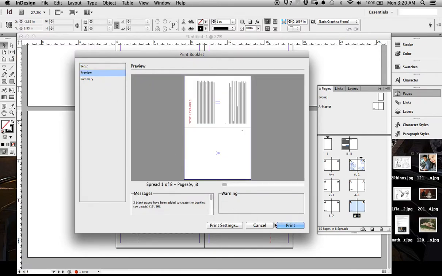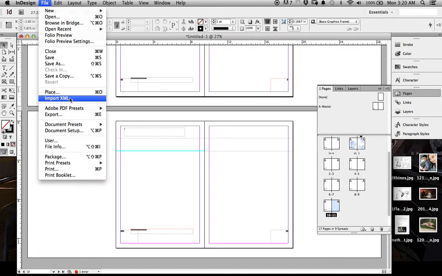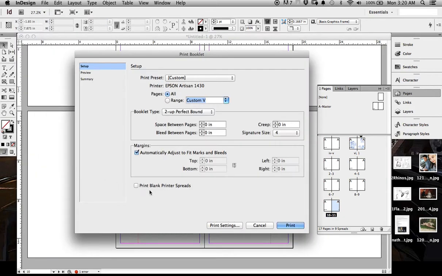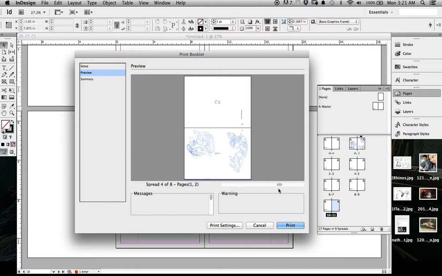Yeah, 2 blank pages now. So that did something. There we go. That's weird. I have 17 pages, which is not a multiple of 4, but being a multiple of 4 is important. I don't know why that is.